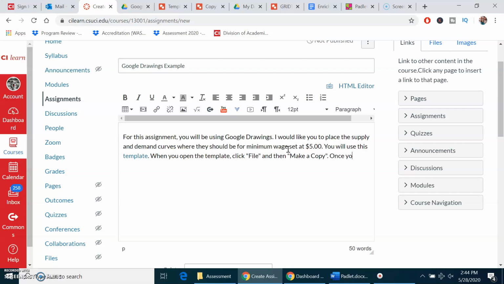Once you have made a copy, you will be able to move the dot, supply, and demand curves to where you think they should be.